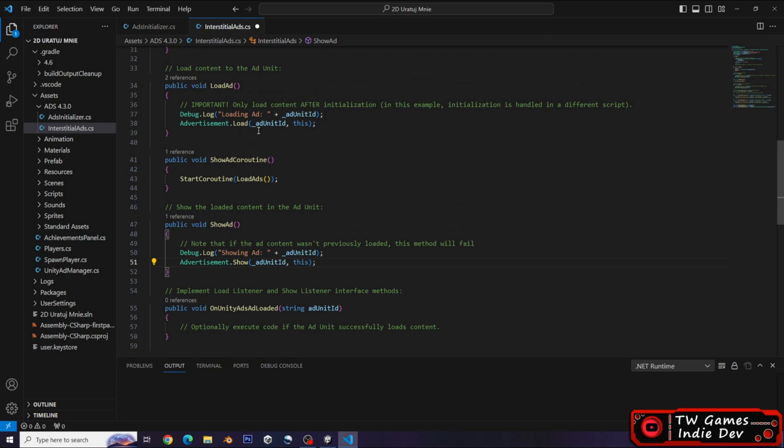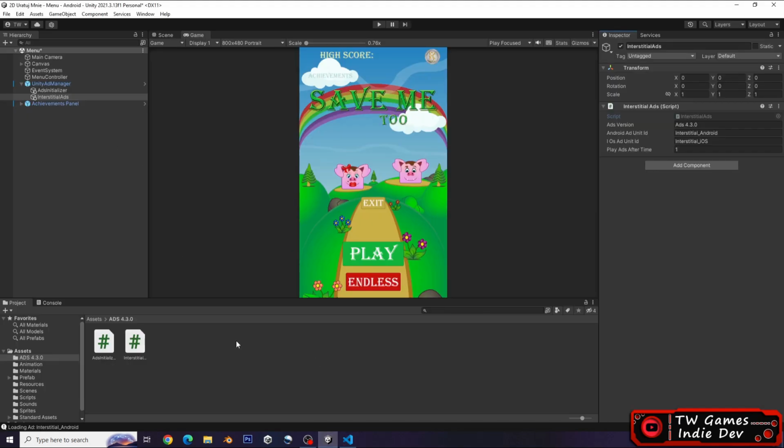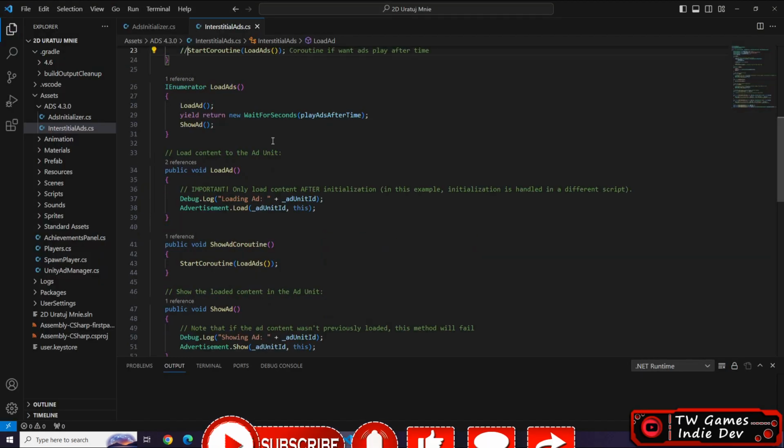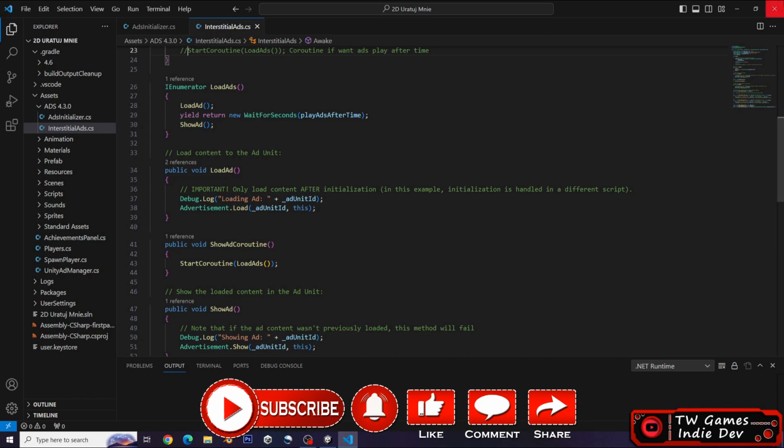And you need to have the load ads, advertise load ads. So this is like call the ads from the initializer, and after it's ready, you can show it in the game. So for this case, let me just cancel all that changes.